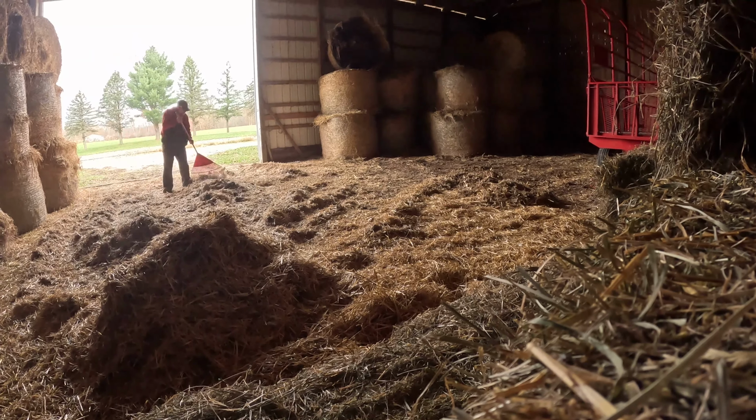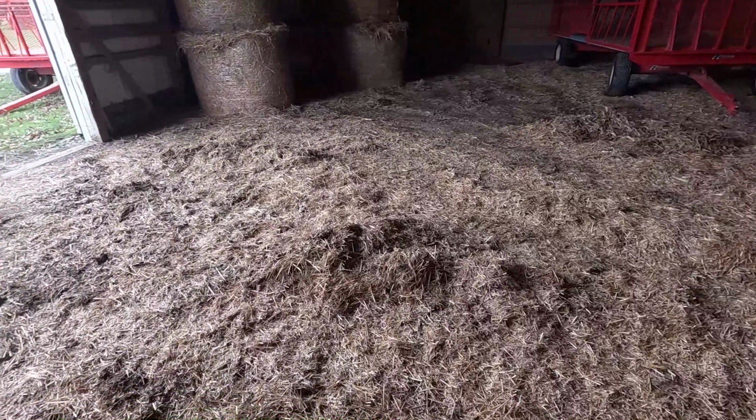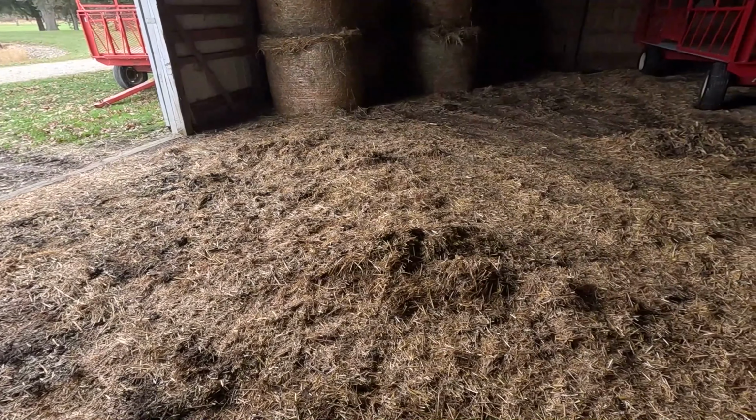You guys get the gist of how it's going. Take a leaf rake and or pitchfork and just rake it all up in a pile. Now granted, I could go up and get the bucket for the skid loader, but with this being a dirt floor, you can really easy get too much dirt picked up with your straw, and that is what I want to try and avoid. I know it's a little more time consuming with a leaf rake, but you don't get as much dirt, or if any.